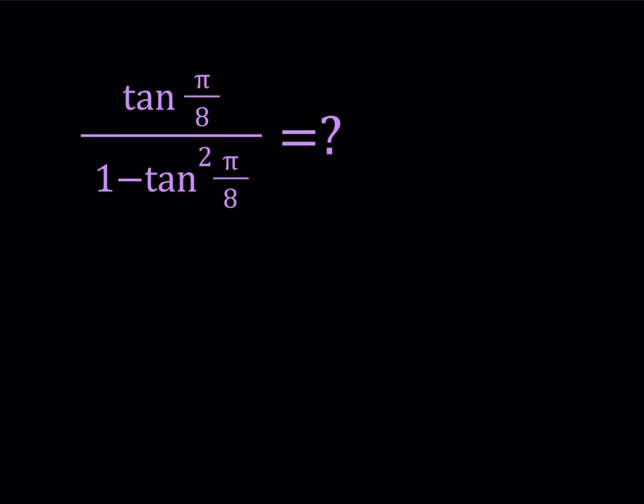This expression contains tangent and pi over 8 in radians. Some folks when I write things in degrees want me to use the degree symbol, but I don't like using degree symbols, that's why I use radians here, so there would be no confusion. Pi over 8, if you want to write it in degrees, is 22.5 degrees, which is a semi-special angle.